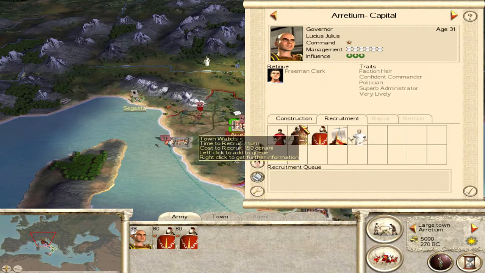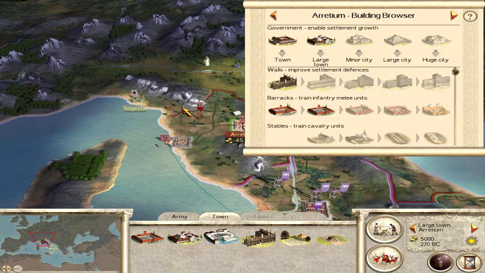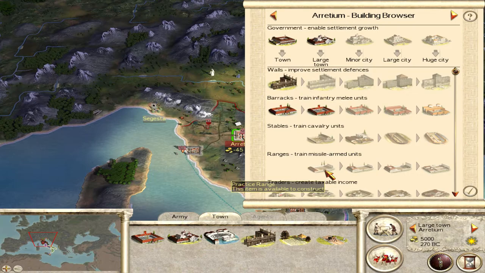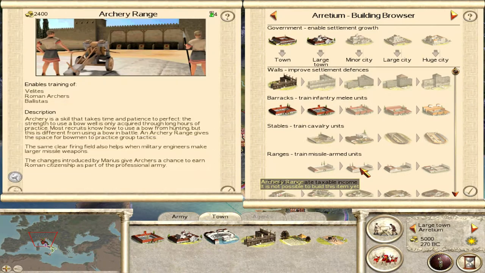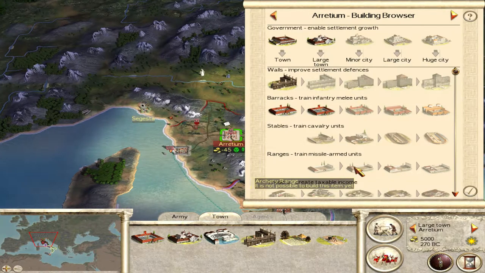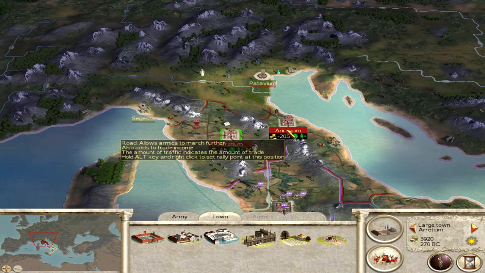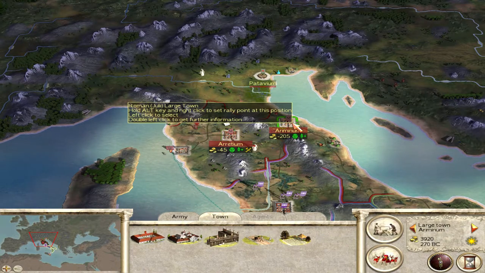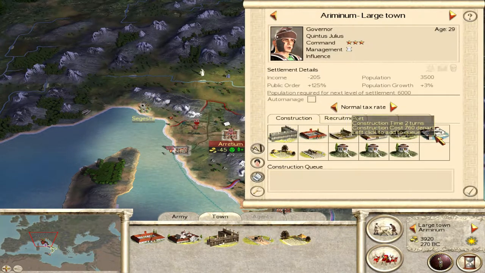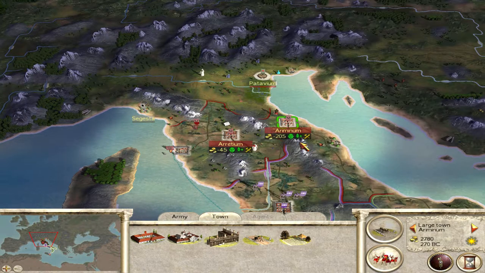In fact, can we get archers eventually? Now, if we can, you can click here, show building browser, and if we go to the archery unit, yeah, this is what I want, Roman archers. I think Roman archers are hugely important. So we're going to go for building some archery ranges, and let's have a remunium, if I've got that correct.